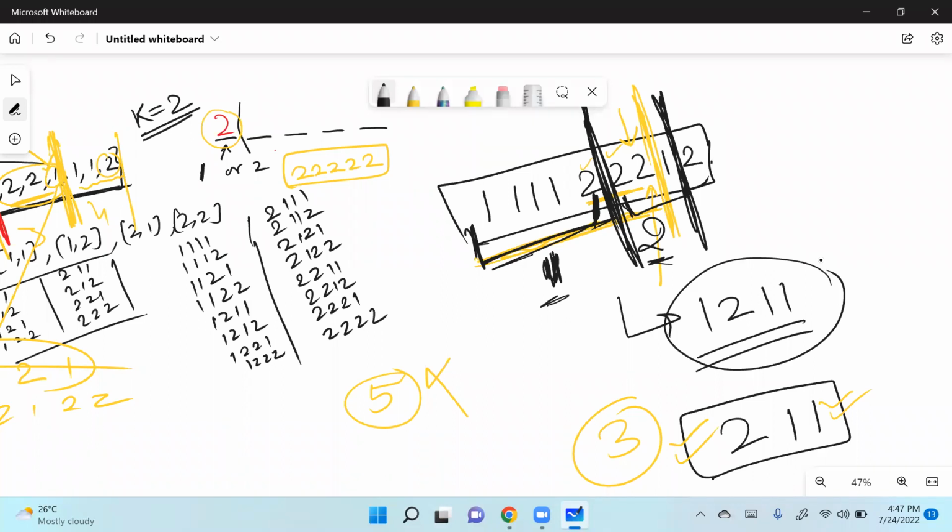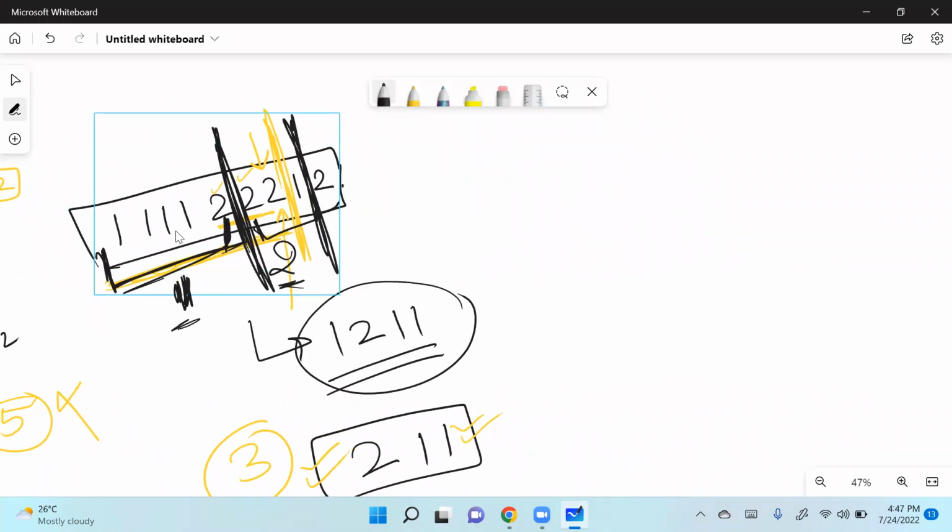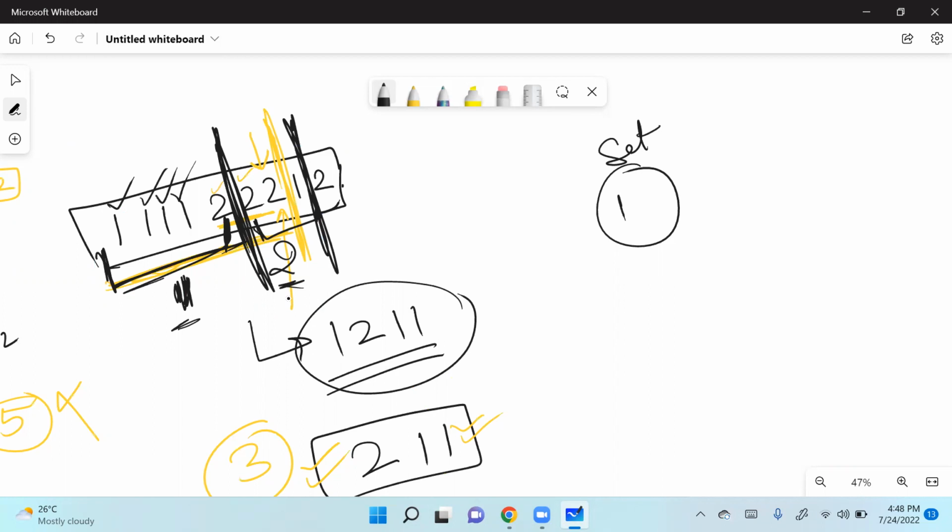How do you count how many segments have all the numbers from 1 to k? What can we use to find a segment like that? Okay, we can use a set. Awesome. So we start with the set. You take the first element and put it into the set. It is 1. When do you stop? When do you say your segment is complete? When the size of the set becomes k. Right now the set size is not k, so you have to continue. You see another 1, put it into the set, no change. Another one, another one. Now the set size became 2.